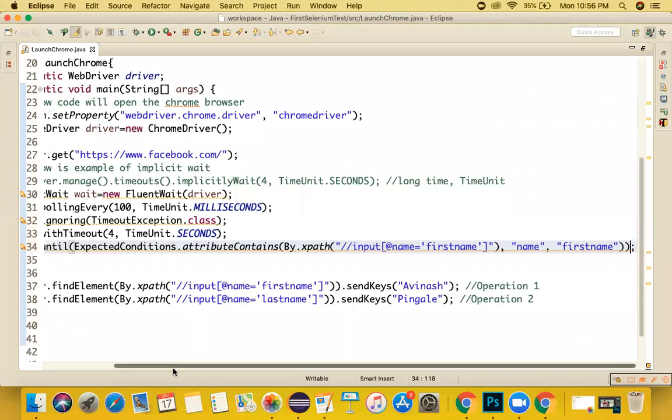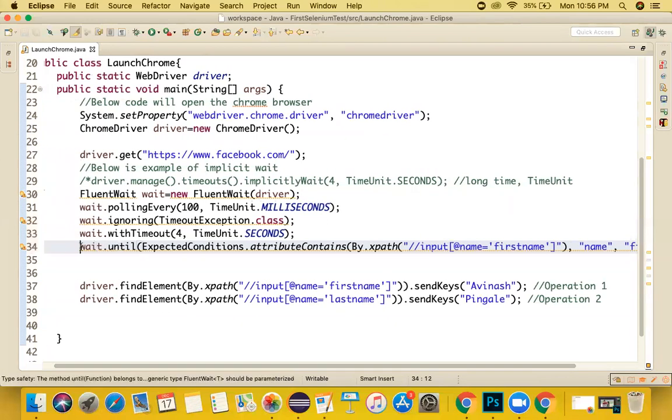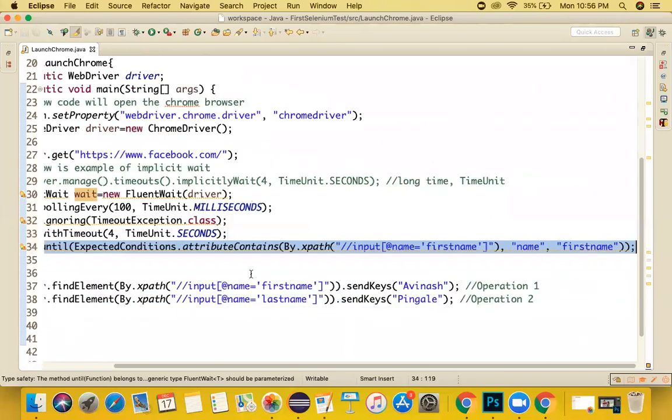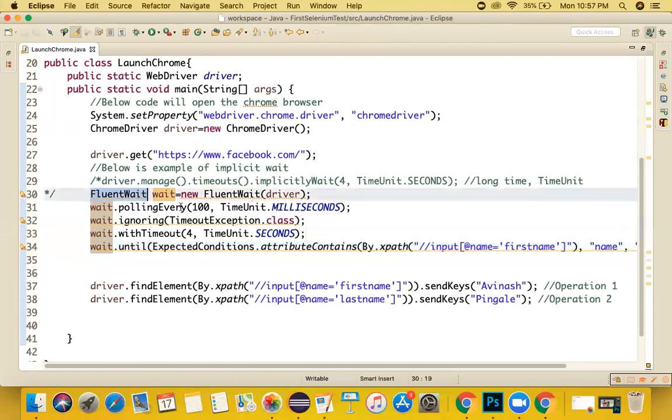Now this wait will be applied to this element only, and not these two elements. For these two operations the wait will not be applied. These two operations will execute normally, but for this operation obviously the wait will be applied. So this is explicit wait achieved using FluentWait.